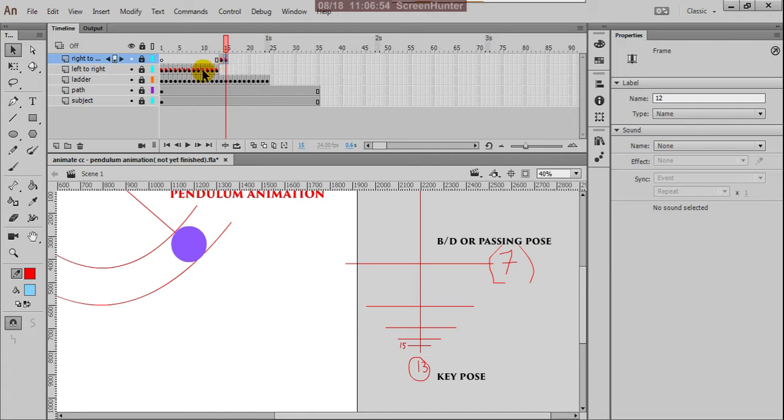So this can be 12th and this can be 11th.